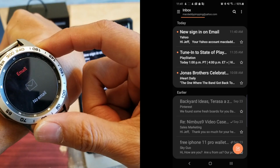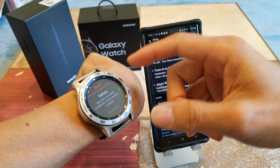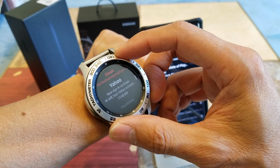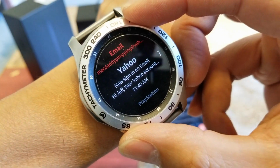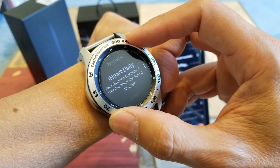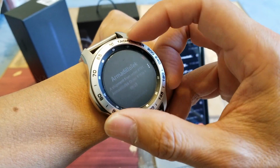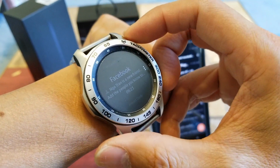So it says no email. So I guess it is loading. So as you can see, I got a notification right now saying that I just had a new sign in on email. Okay. So I can scroll down and read other email, PlayStation, iHeartDaddy, Pinterest, sales, and some others. I got the Armadillo tag. Okay. Facebook.